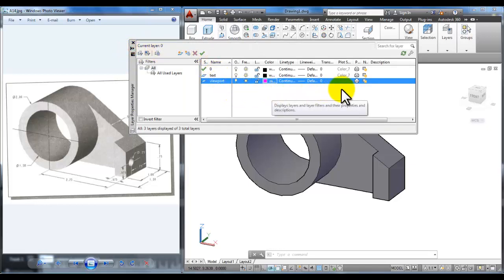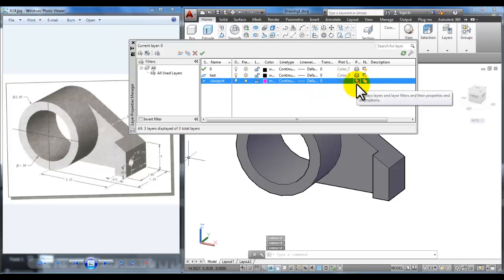And most importantly here is that we're going to click on the small printer icon in the layer dialog box for just the viewport layer. And what that does is it makes that layer a no plot layer. This is a setting that will allow your objects to be seen in the drawing but never plotted, which is kind of a nice way of using it for reference objects.